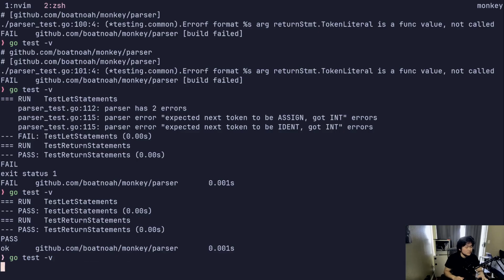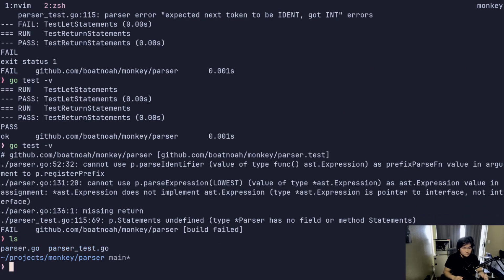Let's try again. Oh man, missing return. p.parseExpression. I'm doing something wrong here.